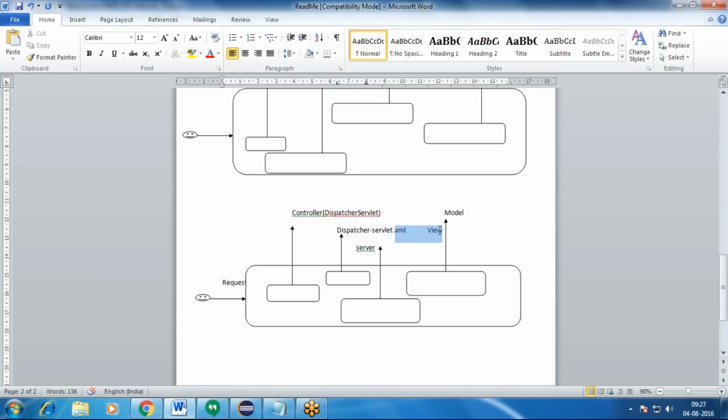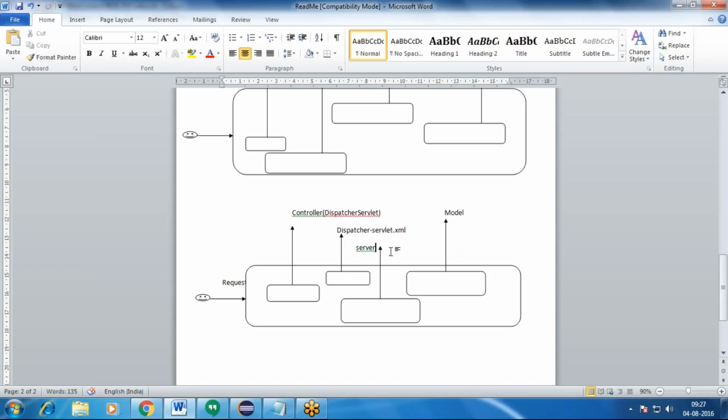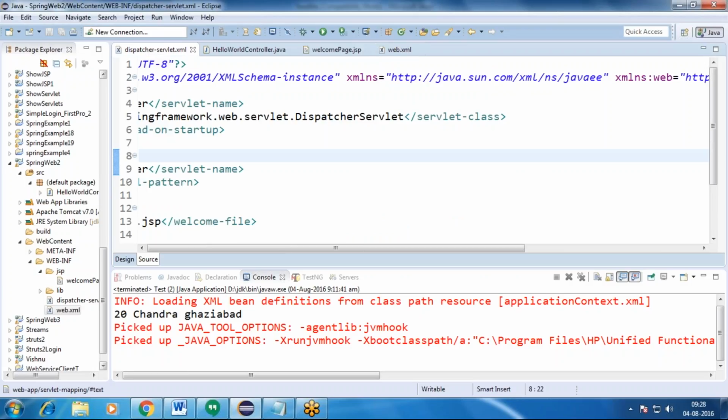Okay, this is one more XML file, the dispatcher-servlet.xml.